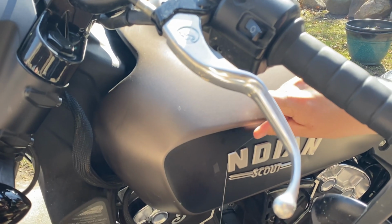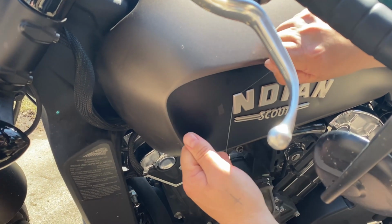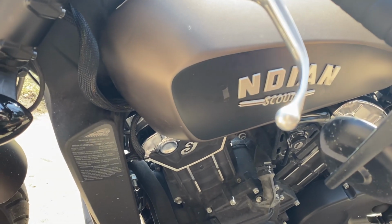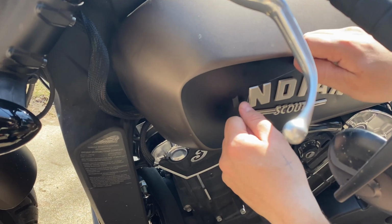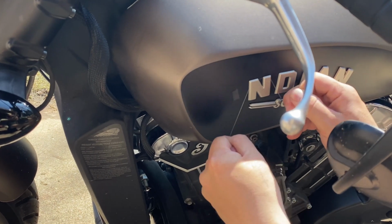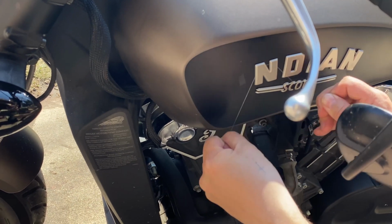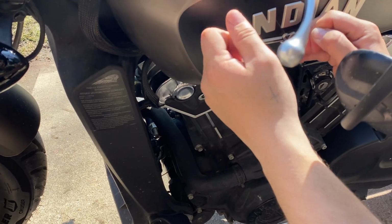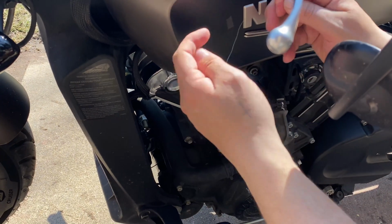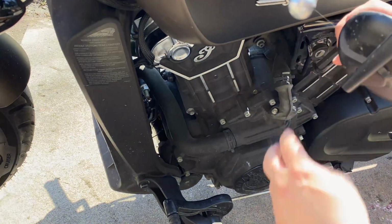Might be able to do it a little longer. I don't know. I'm not a very patient person. Don't say anything, Ethan. I'm really patient. Yeah. Good answer. So wiggle that back and forth. This is your line I cut from your ice fishing rod that we never got to use this year. Oh.